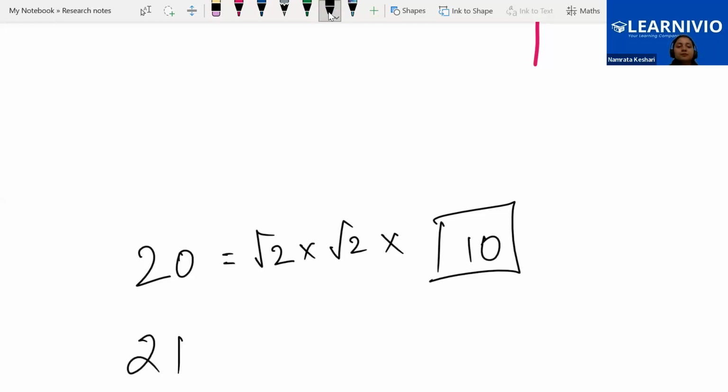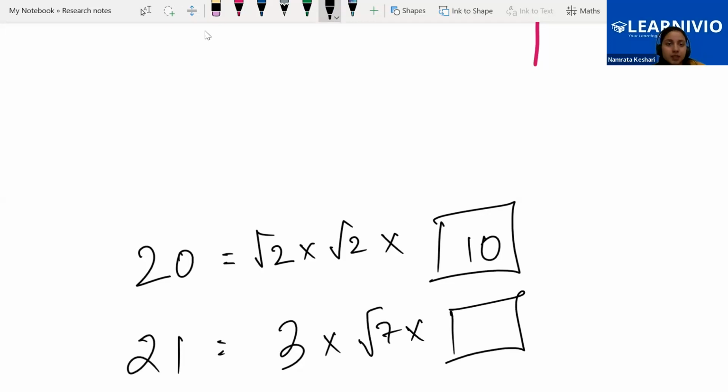Okay, if we are having, let's say, 21, so root 3 into root 7 will be 21? Or make it little bit simple. If I am saying root 7 into what? Root 3. I mean, sorry, just 3. Exactly. Are you getting it? Afnan, Alvina is already responding. What about you, Abdul? Getting it? Yes, ma'am. This is how we have to break this.